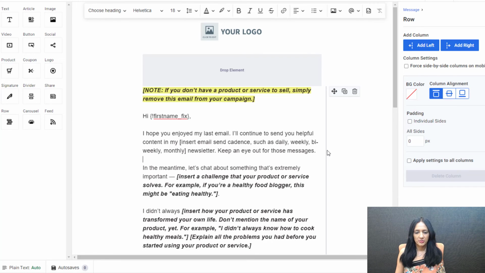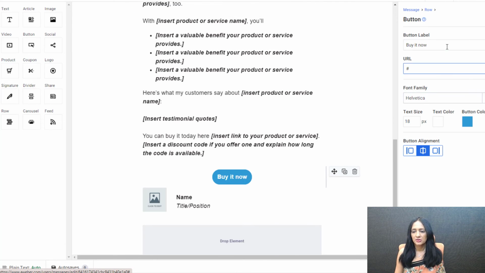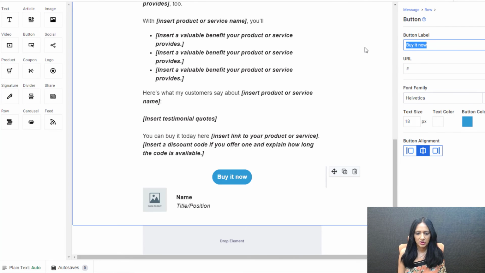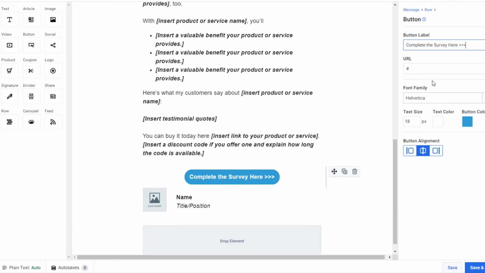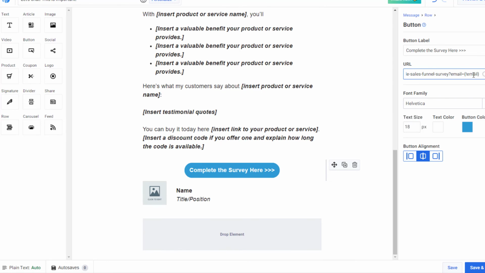All right. This is my email platform and say that I'm sending an email, right? So here, when you are linking it to your survey page, say that this is the link, and you can add a link or you can add a button, whatever your email platform supports. Complete the survey. So the link here, the URL, right? Where is your survey? So this is the URL of the page where I have this survey, all right? And towards the end, you can say question mark, and you can send email equals. And here use the merge tag that you get from your email platform, right? So the merge tag is right here. So the email is this, and first underscore name.